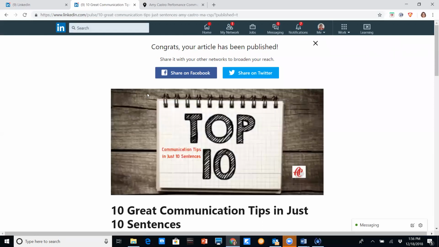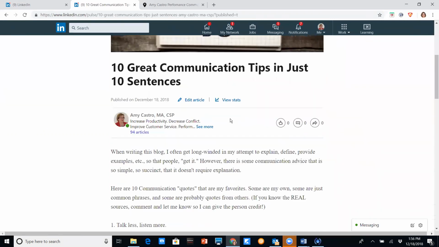Now that article has been published, you can choose to share it on Facebook and you can also share it on Twitter. I would definitely recommend that you share it both on Facebook and Twitter, but after you share them, go into these accounts and just make sure it's looking the way that you want it to look. Sometimes an article will go on Twitter and it just shows like it's a LinkedIn link, and we might not have this beautiful picture. They're doing a better job with getting that right now, so just go double check and make sure it looks exactly the way you want, or else you might want to republish it in those formats and those social media platforms by themselves.